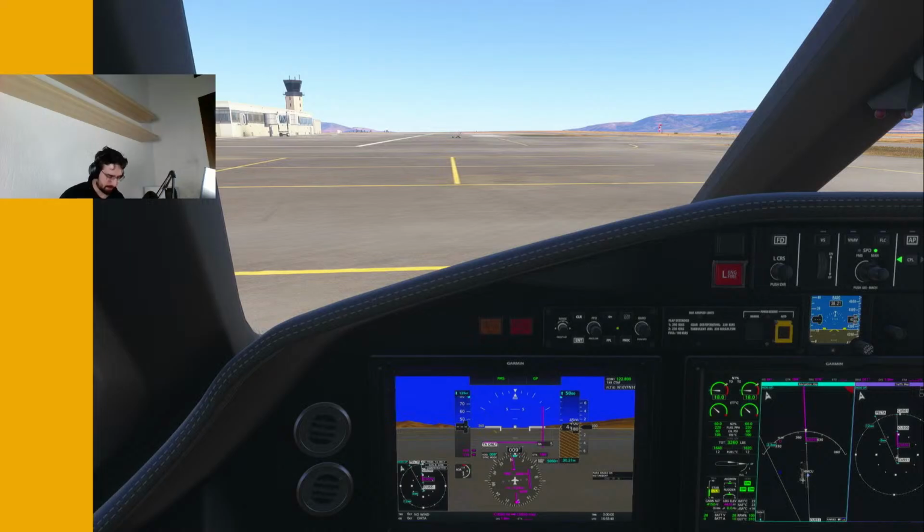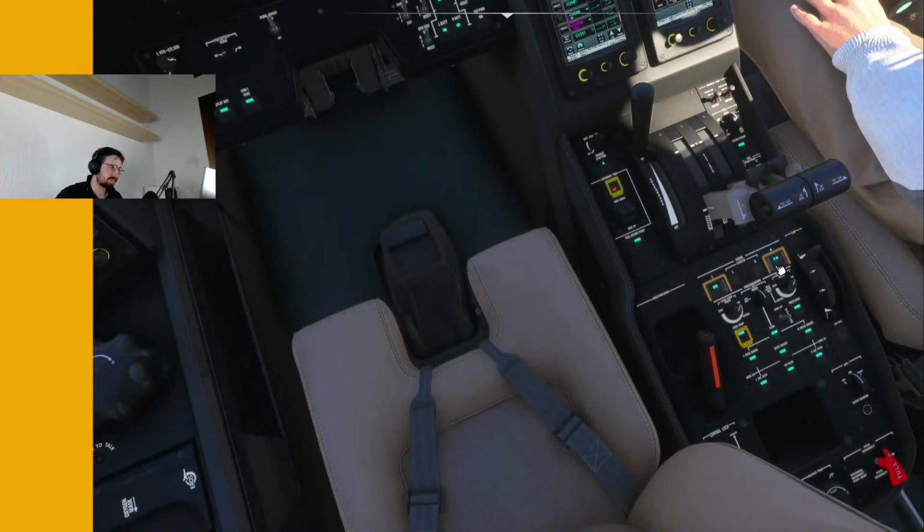Okay, anyway. Throttle is idle. Engine stop. Okay, both engines stopped. And emergency lights off.